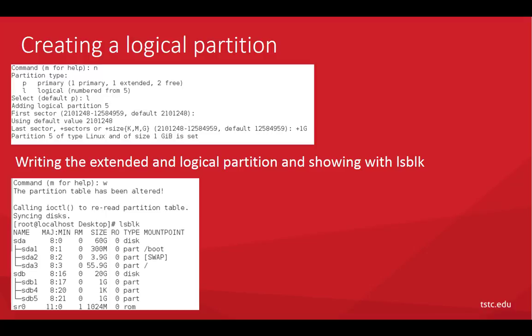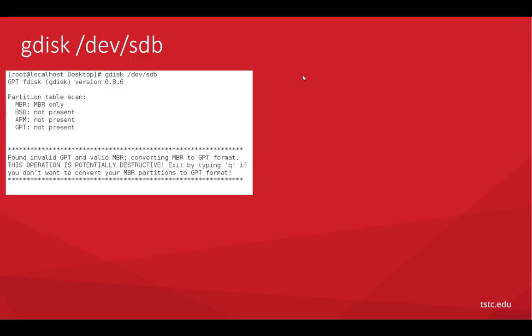Finally, we're going to create a GPT partition. We will use the same disk we used with MBR. Normally, you wouldn't do this because it will convert the partitions to GPT, and if this was the bootable part of the hard drive or file system you regularly use, it would not function. But since there is no real data, this is fine for a demonstration. To start off, we will type gdisk /dev/sdb. And as I said, we will get a warning about partitions being converted, which is fine.